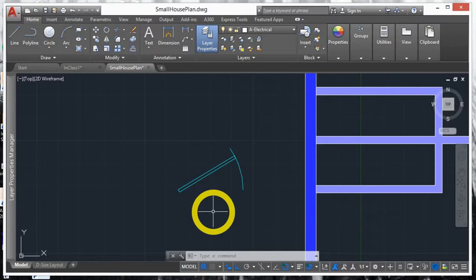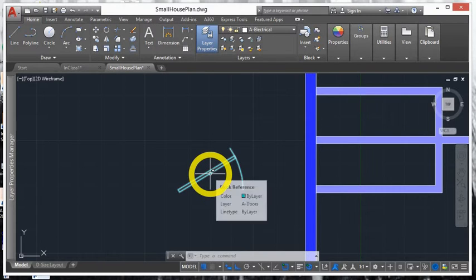So the length of this door is 36 inches, but that width, the distance between the two parallel lines for the door, is not an accurate representation of one particular specific door. And because of that, that's going to enable us to use the scale tool to turn this particular door block into a 30-inch interior door. And here's how we're going to do that.